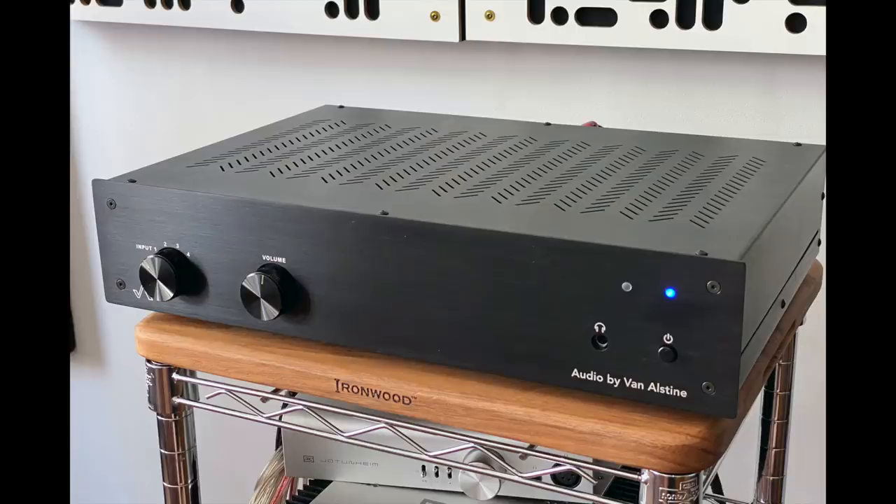Returning back to the Kite, the Kite just had more life to the sound. Is it like the Klipsch RP600 in that way? Kinda — but the Kite is a more finessed, more refined sounding speaker than the RP600. Switching amplifiers to the Van Alstine SET 120 solid-state amp, that amp was warm enough that it really fleshed out the sound of the Kite in ways that were certainly agreeable to me. I wanted a little extra warmth in the mids and upper bass, and the SET 120 absolutely delivered that. It also seemed more powerful and could play louder with ease — more dynamic, absolutely.